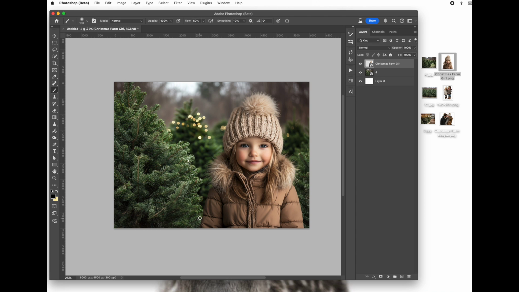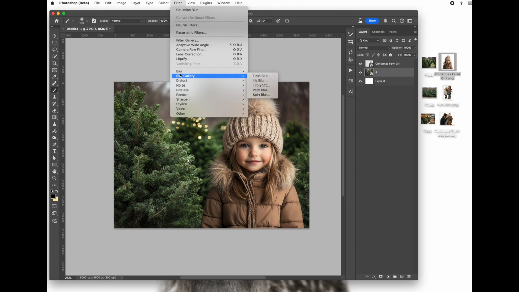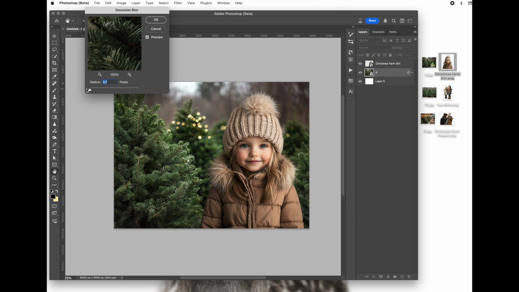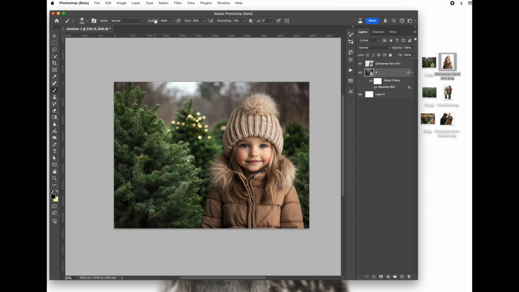And then you can see that she's perfectly in focus, and so is this tree, and her arm is in front of the tree, so we need to blur the background a little bit. So just click the tree layer and go up to filter, down to blur, to Gaussian blur. You can start down at 0 and then move it up to whatever you think looks right. I wouldn't go too much, just a little bit more blurred than she is, around about 5 pixels. Looks fine. And then click OK. And that's all you have to do for her.